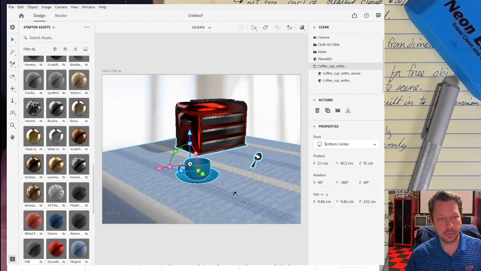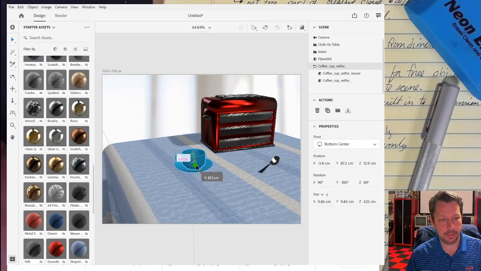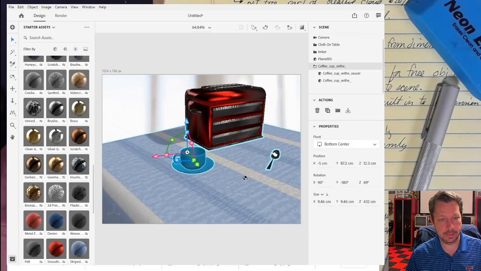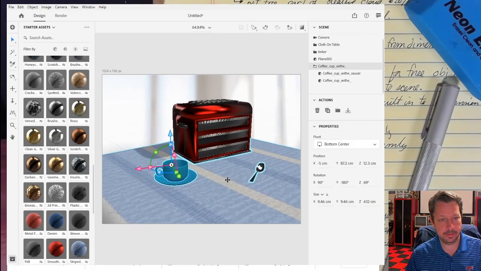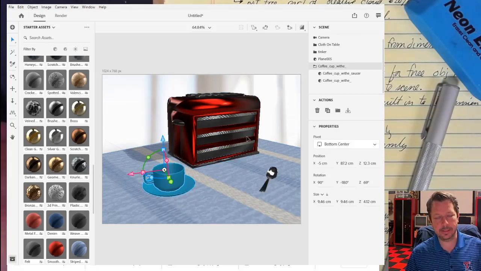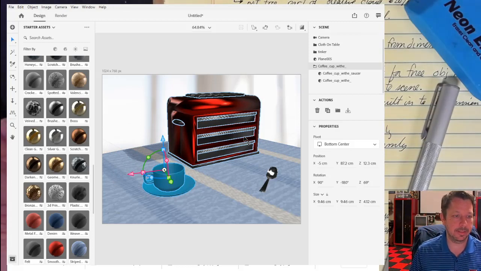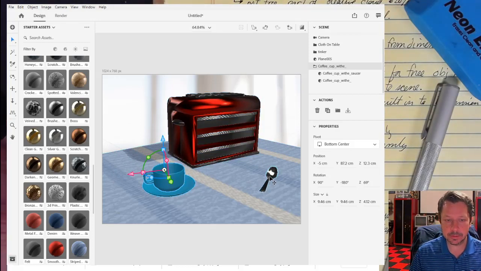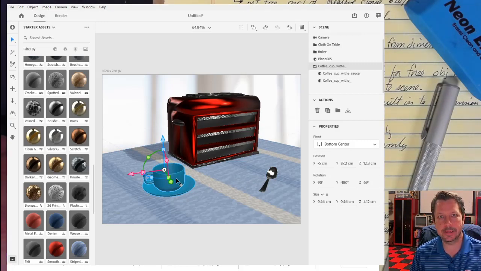Now it's blue. Don't really want a blue coffee cup. Let's slide it a little further back and something like that. Get our scene composed nicely. You could add bread and all kinds of things. There are plenty of free models out there. I'm choosing these models because all you have to do is add a material. Something like bread, you would have to add a texture to it, and not all models are going to be easy to work with like that.